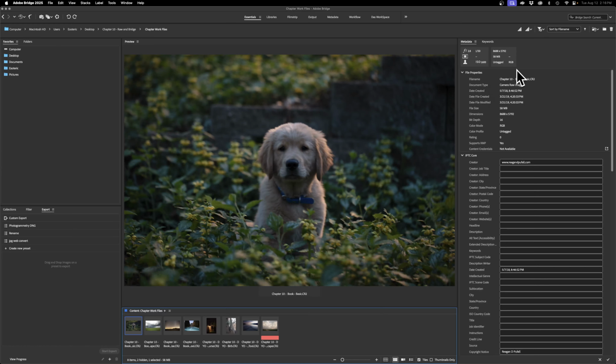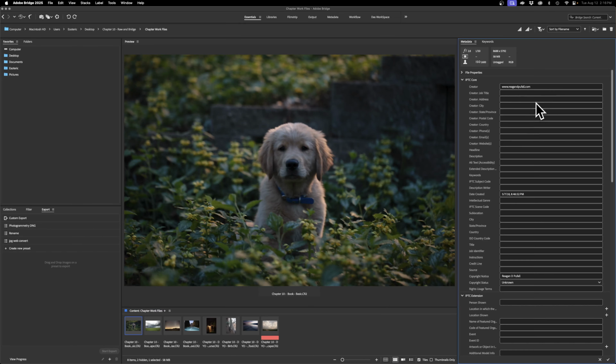Other things that we can find in here is just general file properties, like how big it is. We also have IPTC Core, so this is where you can put in information. Like I put in my website, and I put in a copyright notice that I own the copyright to this image. And this is a searchable thing. If I open up other images that I've downloaded off the internet, as long as the website hasn't stripped off this extra metadata, I can view information that somebody else put into it. This has gotten me jobs and licensing before for images that I've posted on the internet. So I'm very good about going through and putting this information in.